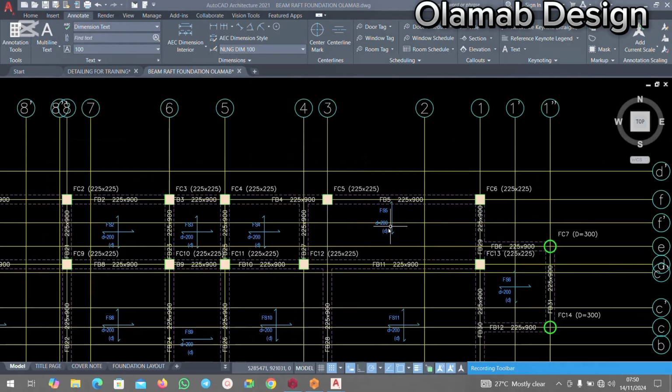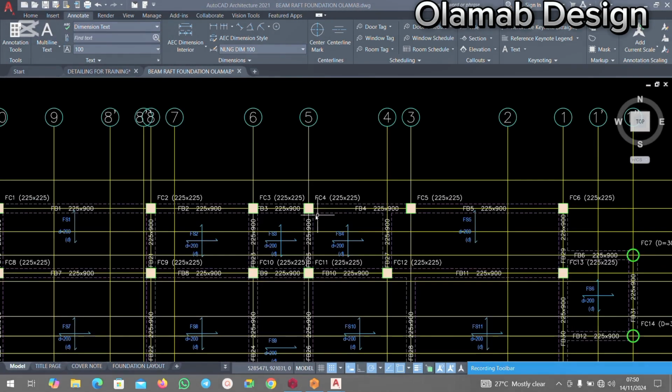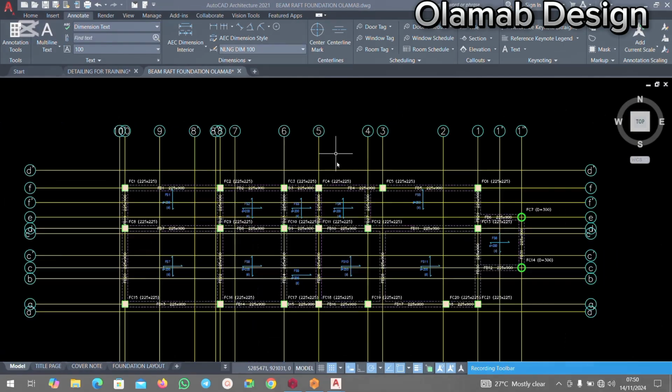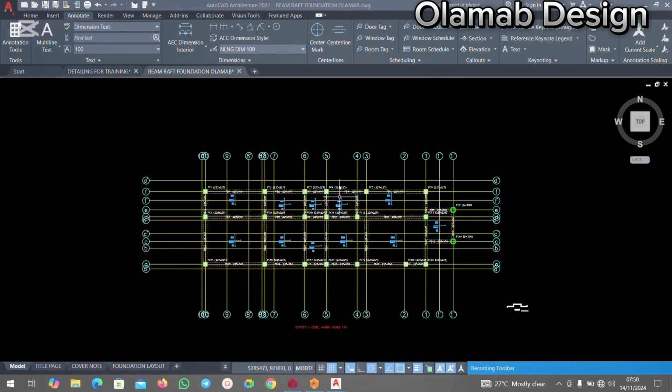Okay, but because most of my students are using AutoCAD 2021 and below, this is the major reason why I want to use this version of AutoCAD. So I will encourage you to try and download a higher version of AutoCAD. It makes your work faster. Okay, so I'm going to be using this to show you what to do.